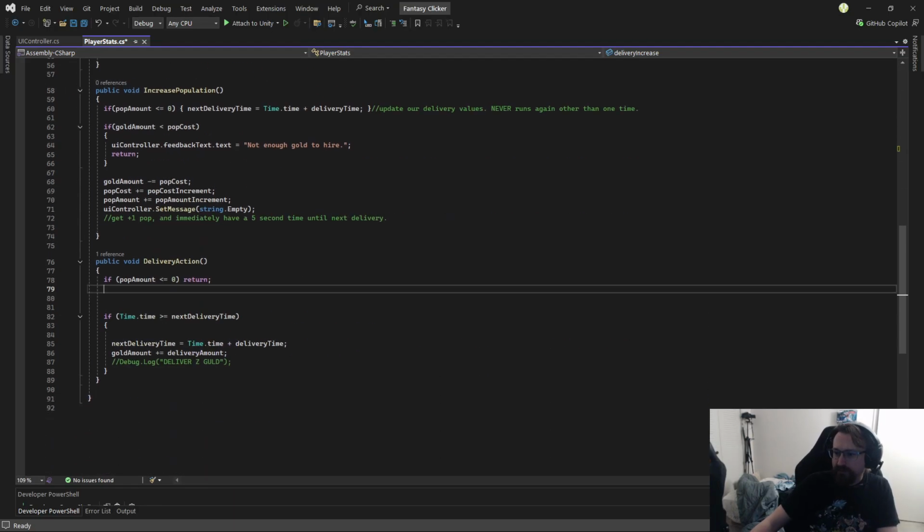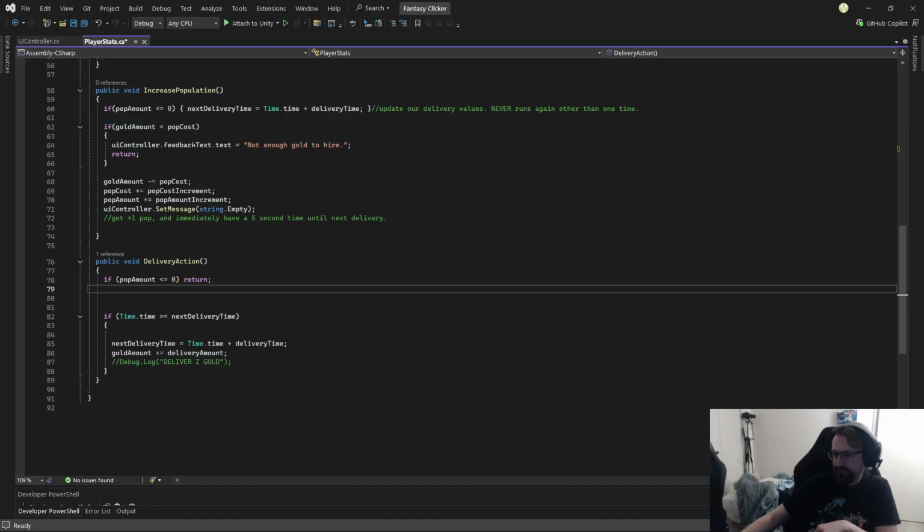So now if we look at our delivery action, who can tell me what is happening in this method? Anybody? Basically, it's checking that we have a population above 0, and if we don't have any population, then it's a return. Yep.